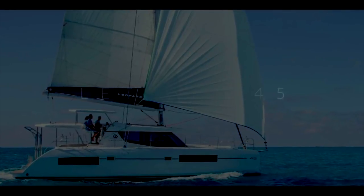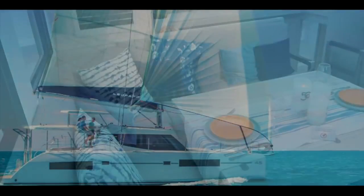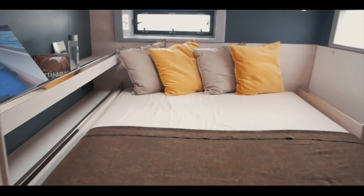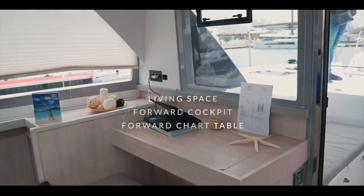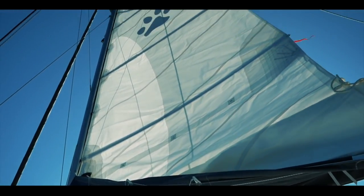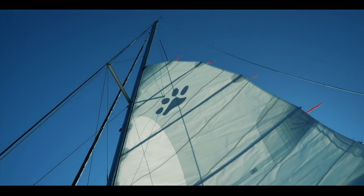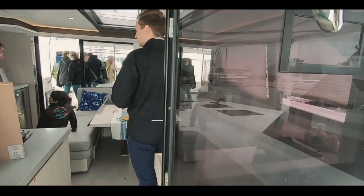One up from the Discovery in ninth place is the Leopard 45 catamaran. The Leopards are a firm favorite of liveaboards and charters alike, and 32.9 was the score you awarded it. The positives: the interior you found to be light and airy, the living space was very accommodating, it has a forward cockpit that you all said is a really useful feature — especially in the tropics. The forward-facing chart table and sailing characteristics are remarkably good. The interior fitting and joinery level of fit-out is above average for a production catamaran.